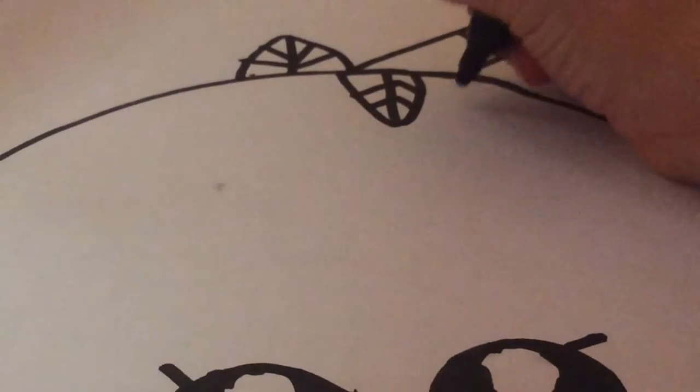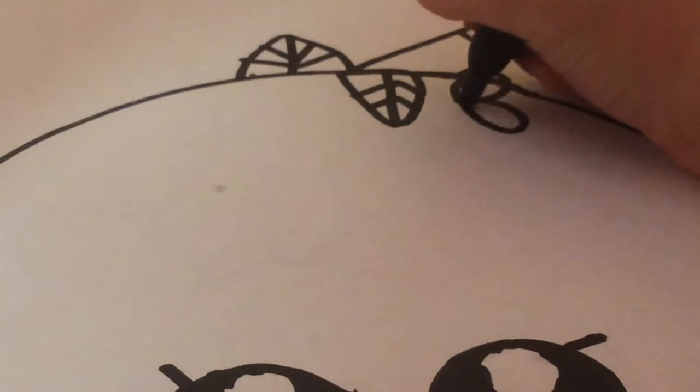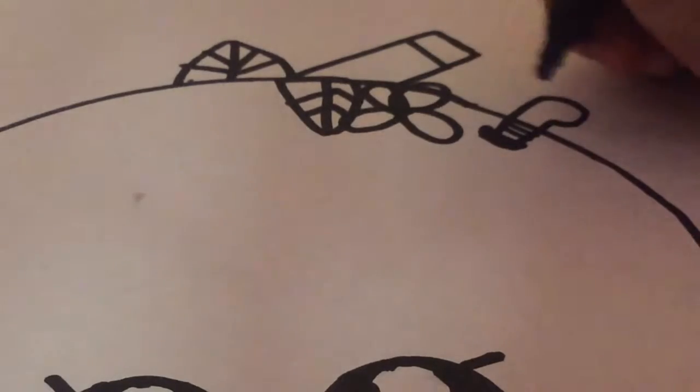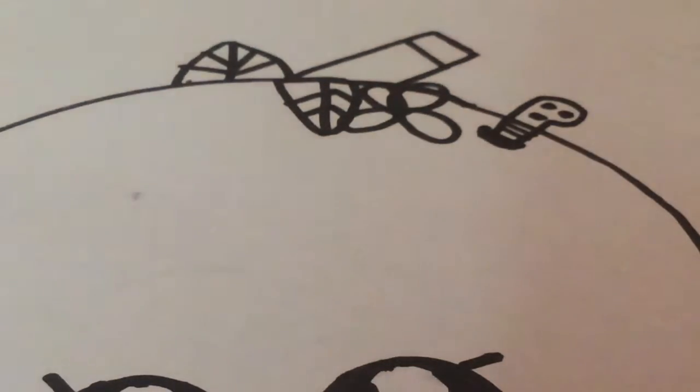Then the second leaf starts from the end of the stem — almost like if you start from the eye and go all the way up, it ends right there. Then you're going to draw the little flower, and the flower only has four petals — all you got to do is go like that. And then her little worm: all you got to do is draw a little base for the worm, then go up and curve for his head, go in a little bit, and then go down. Then you draw her little smile and her eyes.